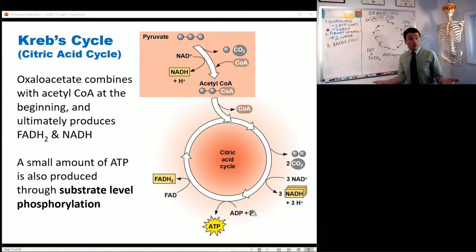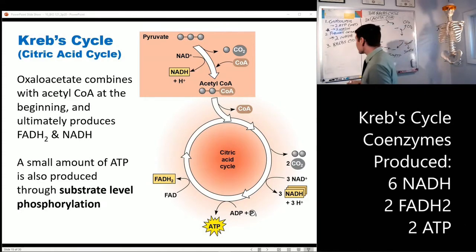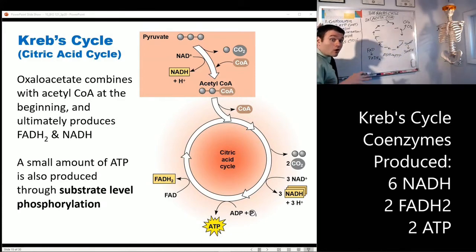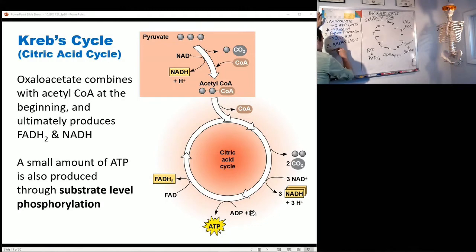But what was the point? What did we actually accomplish in total? Well, we got 3 NADH, an ATP, and an FADH2 for each acetyl-CoA molecule, of which there were 2. So the Krebs cycle, if we're taking this tally on a per glucose molecule basis, therefore gives us 6 NADH, 2 FADH2, and another 2 ATP.